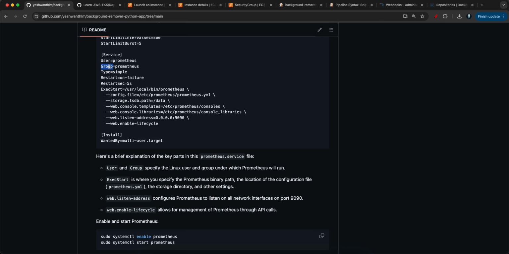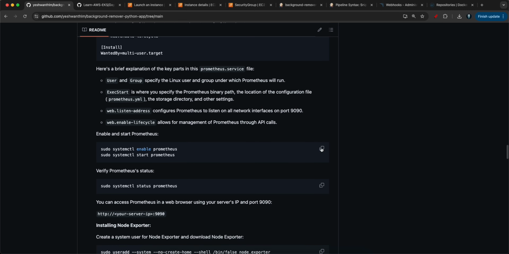And ExecStart is where you specify the Prometheus binary path and the location of the configuration file, that is prometheus.yaml, and the storage directory and other settings. Web.listen-address basically configures Prometheus to listen on all network interfaces on port 9090. Web.enable-lifecycle allows for the management of Prometheus through API calls.